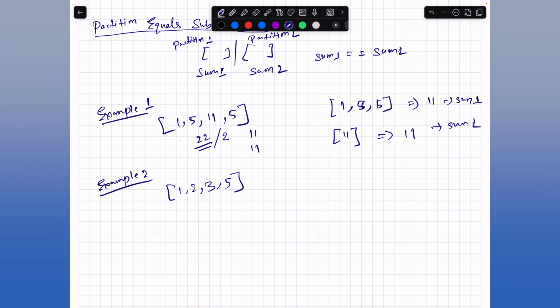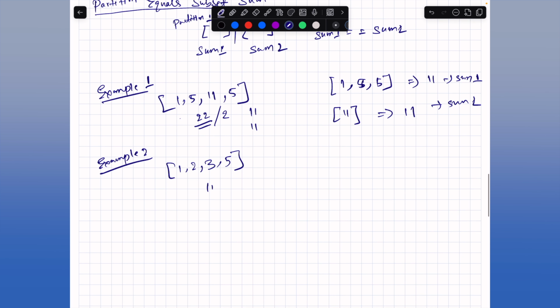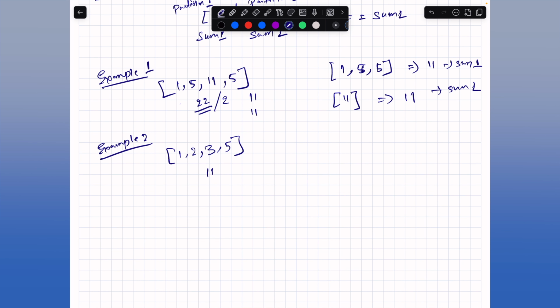But over here we have 11, so can we partition it? If we partition it, everyone will get 5.5 and 5.5. How can we derive that, right? If we take only 5, and then 3 and 2 will make 5, and 1 will still be remaining. So we cannot partition it, right?